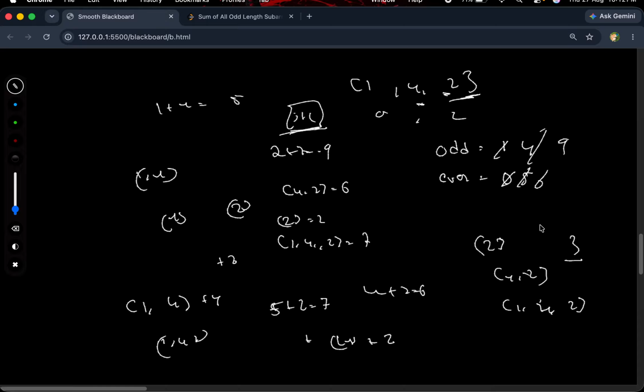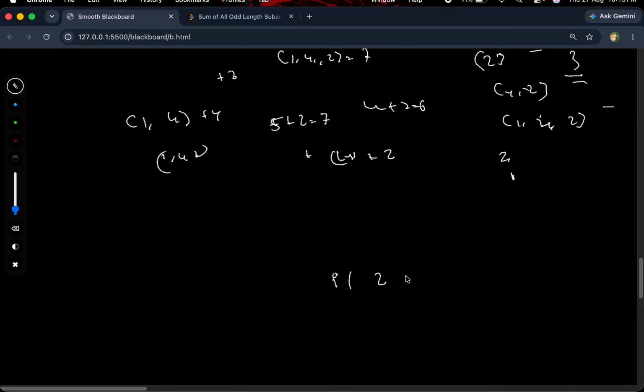Okay, there are 3, so their lengths are odd, even, odd. So odd count is 2 and even is 1. For index I, the number of odd length subarrays is I divided by 2 plus 1. Number of even length subarrays is I plus 1 divided by 2. Okay, because in C++ integer division removes the decimal part. For example, 2 divided by 2 is 1, and 3 divided by 2 is 1.